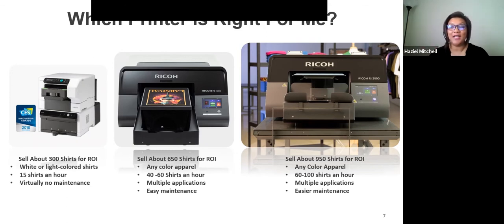Okay, any questions for these machines, please jot them down and ask them during your breakout sessions with your regional managers. Okay, so keep those questions in a notebook or your phone there, and we will make sure to answer those questions during the breakout sessions for the printers. All right, so let's go ahead and move on here.